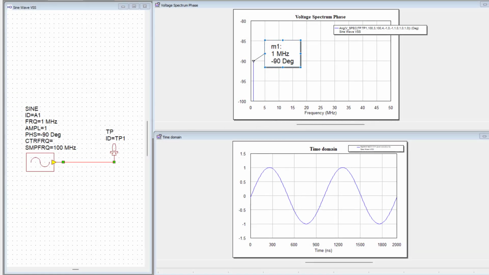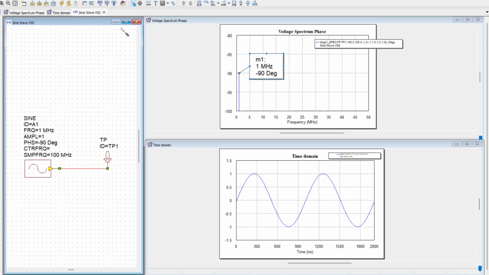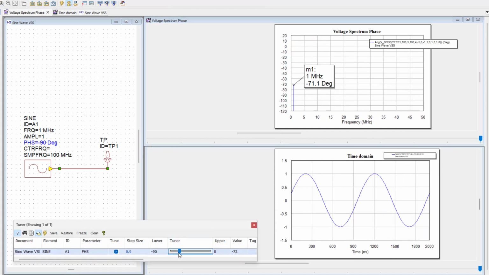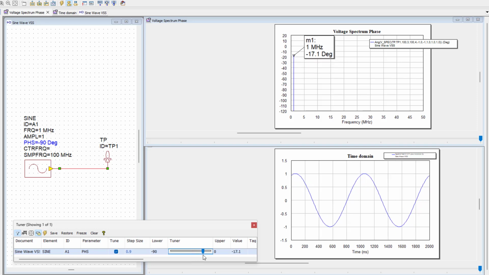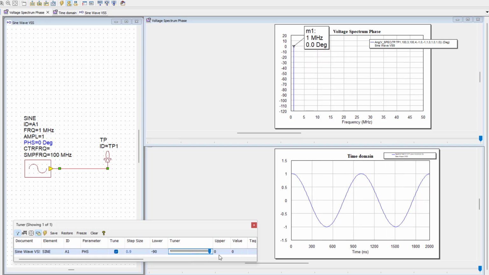This also aligns well with how the sine element in VSS operates, as it actually generates a cosine function. In our current setup, we have set the phase of that sine block to -90 degrees, which produces a cosine with a -90 degrees phase shift, in other words, a sine function, and the phase spectrum confirms this. If we change the phase to 0 degrees, the amplitude of the single line in the phase spectrum reduces down to 0, indicating that we now have a pure cosine function. This is why I find the single summation notation more intuitive.